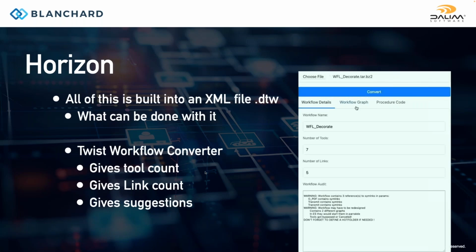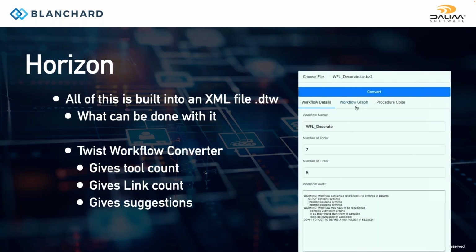All of this logic was put into an XML file we call DTW. Dalim is working on an actual converter to convert these. It does basic tool emulation. It even emulates the GUI of some of the tools, because obviously in converting, some tools don't even exist in Horizon. We had 10 different image conversion tools inside of Twist. There's one image conversion tool inside Horizon. It's all been incorporated in one tool. All of that thought has got to be put into how they're converting this.